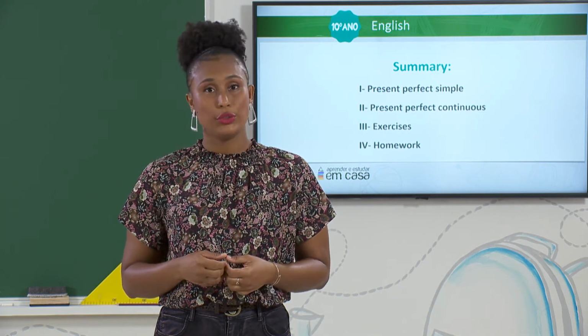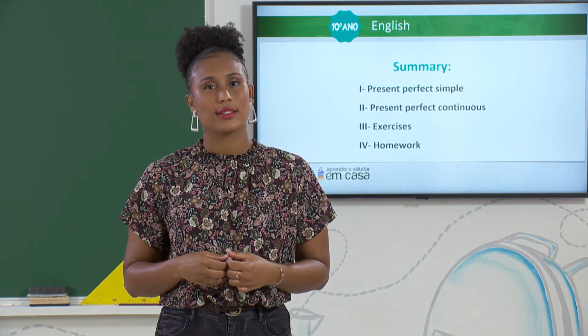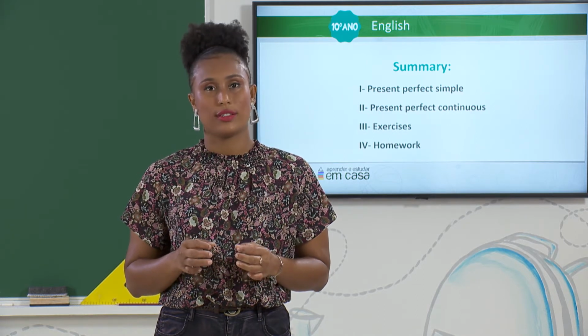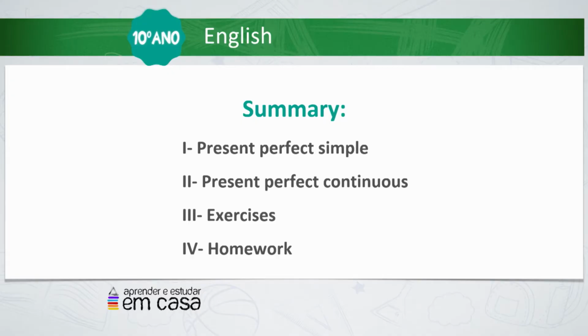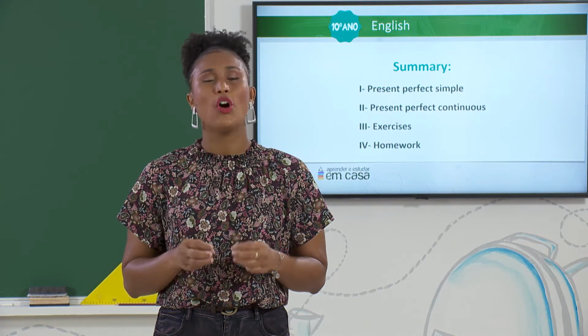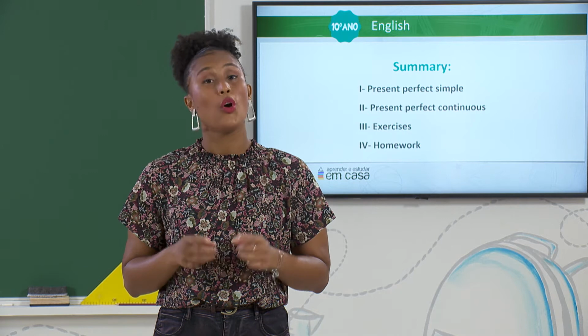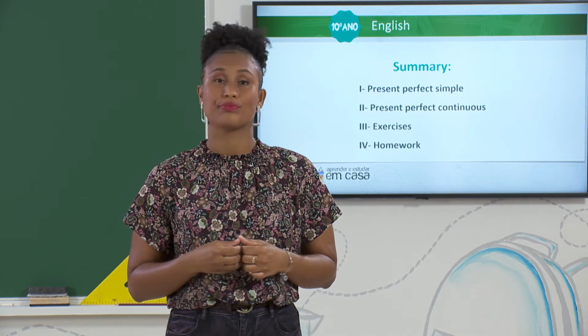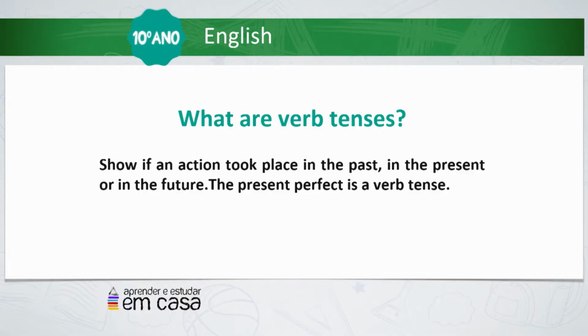Today, we are going to learn some verb tenses like present perfect simple, present perfect continuous. We have some exercises and of course homework. Students, have you ever asked yourself, what is a verb tense? Well, I have the answer. A verb tense shows if an action took place in the past, in the present, or in the future. And the present perfect is a verb tense as well.